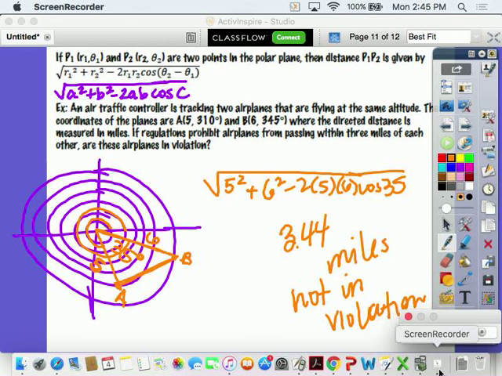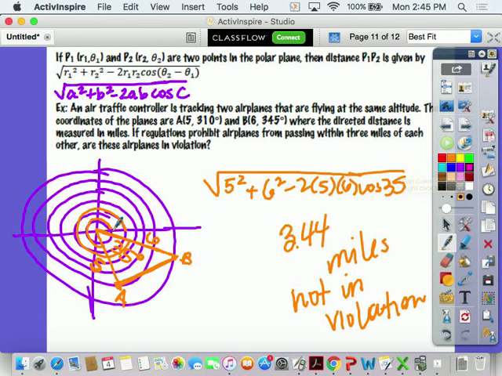So that 35 degrees basically represents the angle in between the two polar coordinates for A and B. I know it's kind of hard to see because I used purple. So this is 310 right here. And then the other angle, maybe using black might be better. That right there is 345. So you have this space in between the pink and the black that you're trying to figure out the angle of. You just subtract the two, and that's how you get 35 degrees.